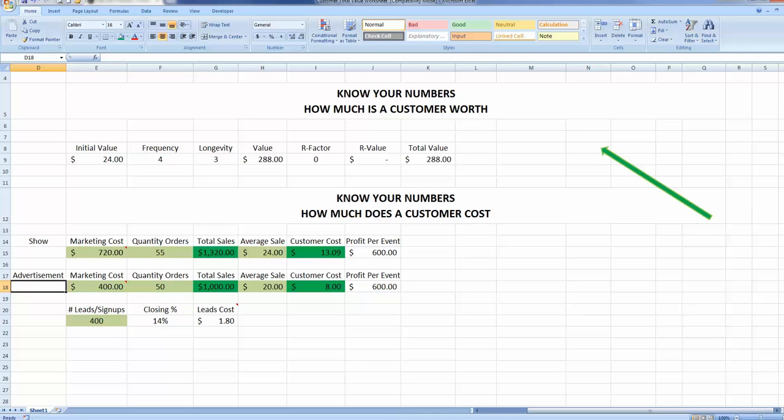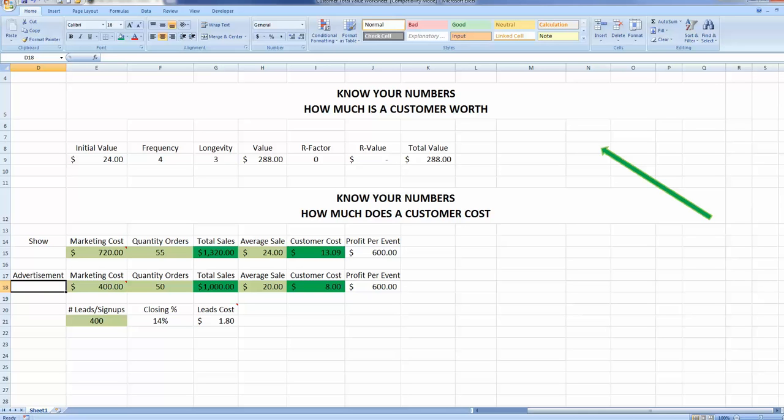Can I do both? If I do this same calculation for driving around and handing out flyers, I do the same calculation for going to a networking event and handing out business cards. So you can see how all of these things, you start to stack up these costs per customer and make better decisions on where to spend your marketing time and marketing dollars.